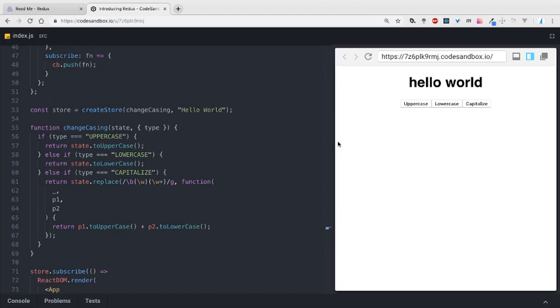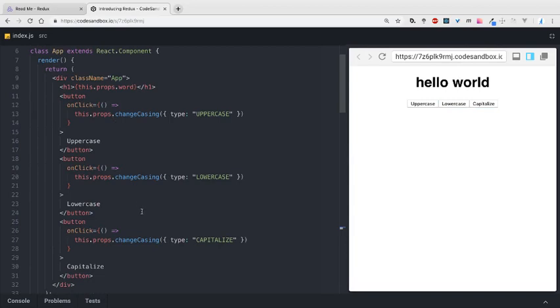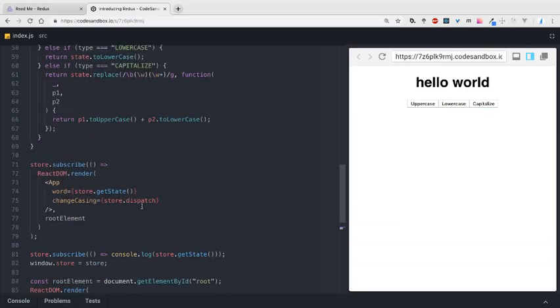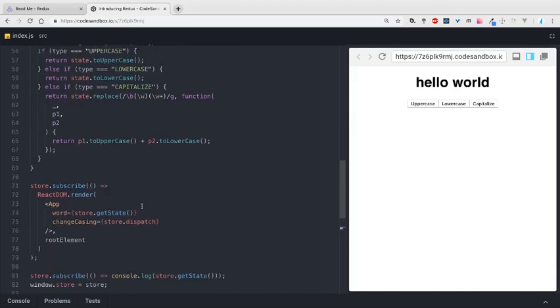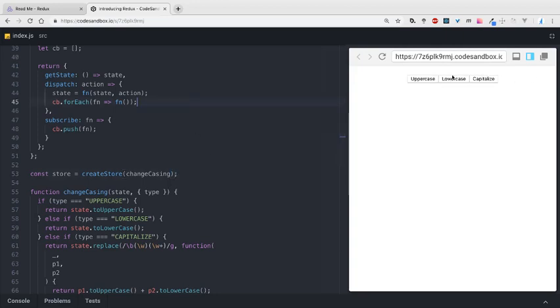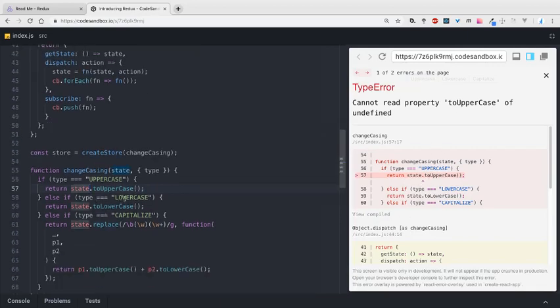Still nothing has changed right from our React application where we have the state. Now being outside, there's nothing actually that is changing. And we'll do one tiny change. What happens if we do not provide a preloaded state? What happens is, first of all, this is not going to display because the state is going to be undefined. Another error we're going to get is, when you try to change the uppercase, it's going to result in an error because state.uppercase is not a function, because state is not a string at all.